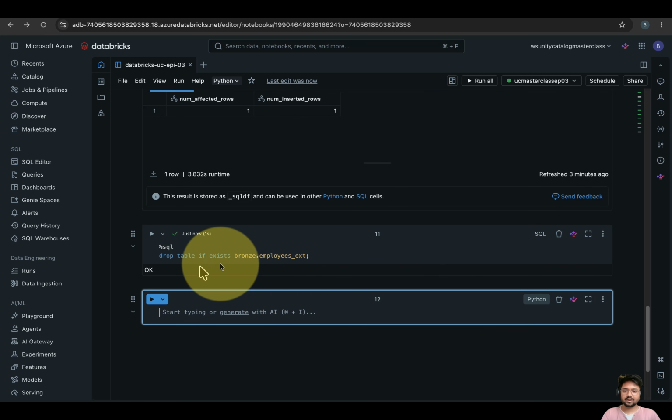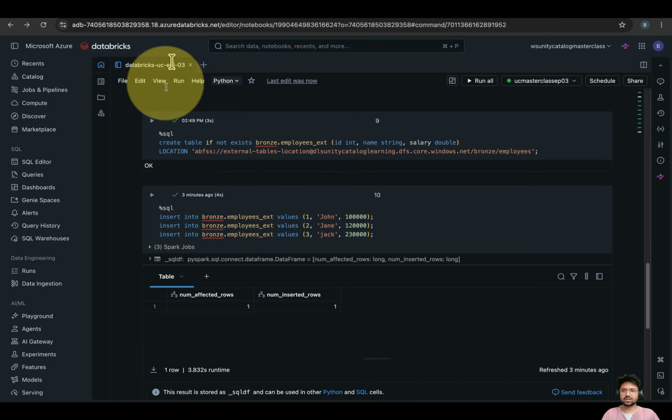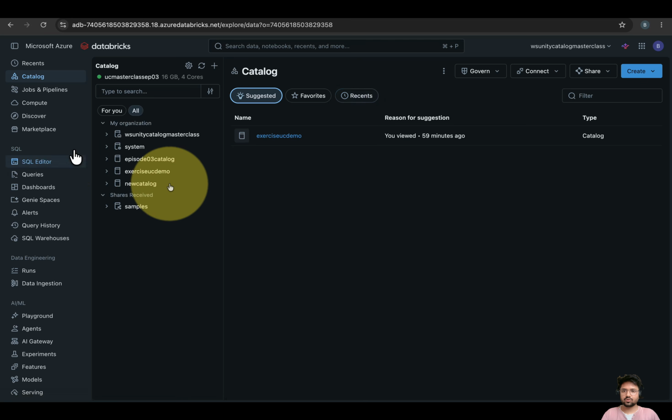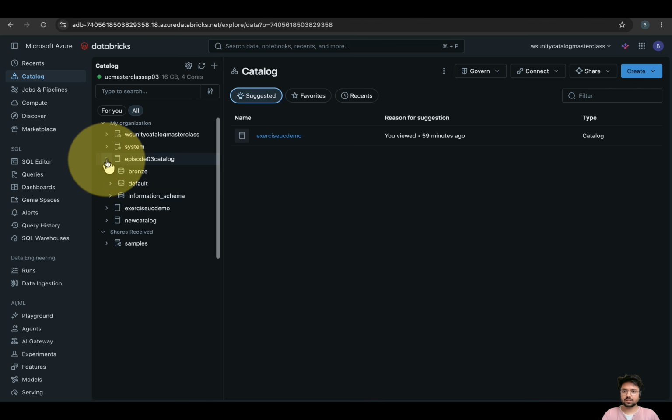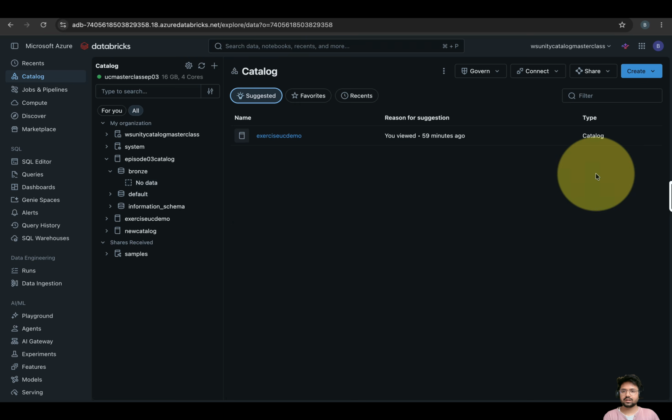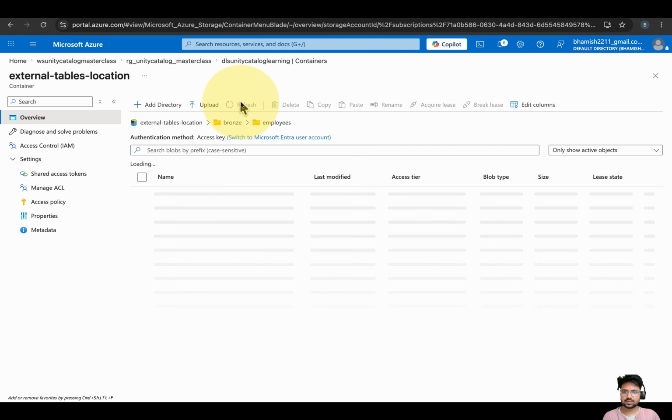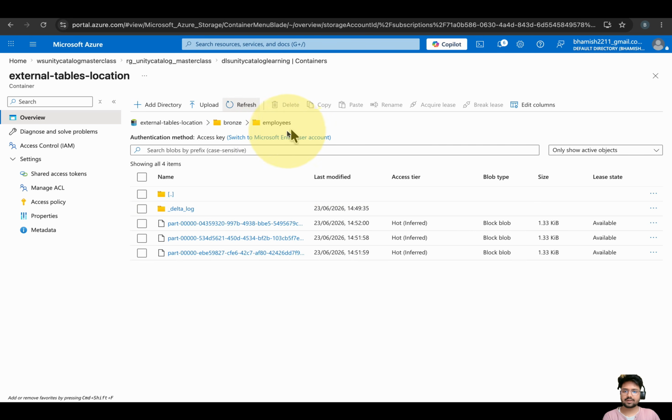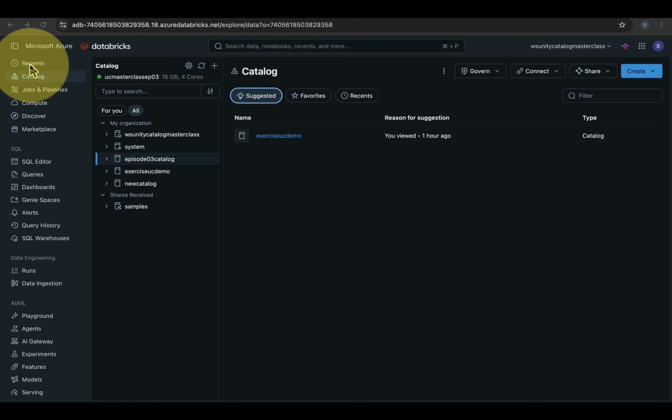All right, so we have dropped our external table as well. If we go to the catalog section, in episode 3 roles, you see both of our tables get dropped, but we still have the files available for these employees. So that's how it works.